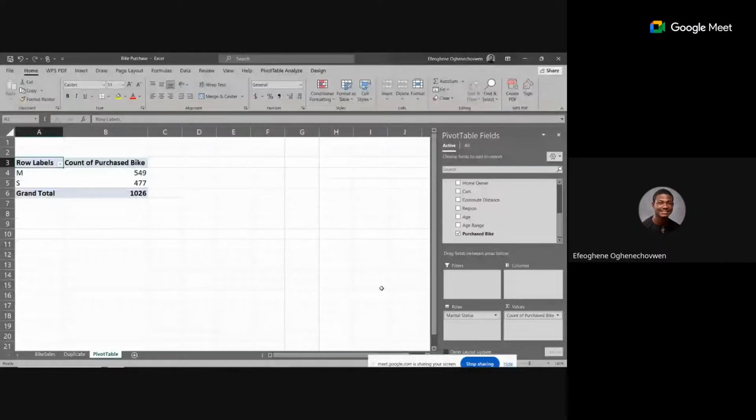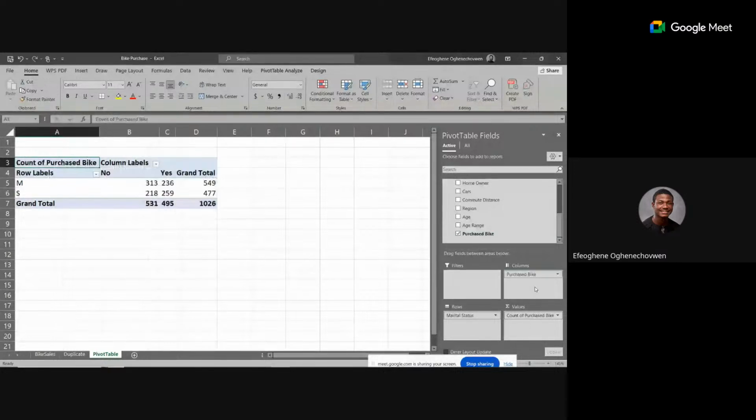All right. Another way to do this: we want to see how many of them have bought. This is just a count of how many males, how many records, but that's not what we're trying to answer. So I'll put purchase bike again in columns.